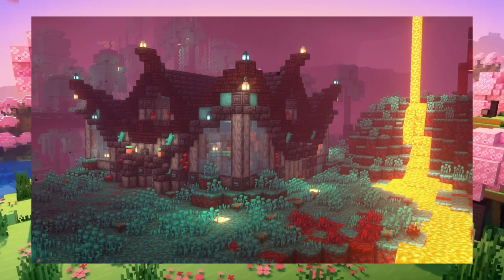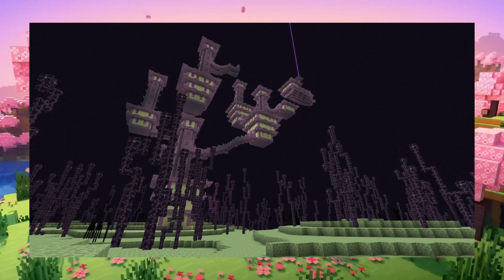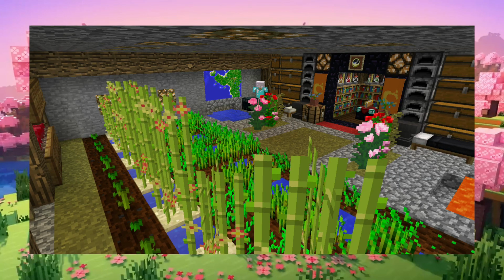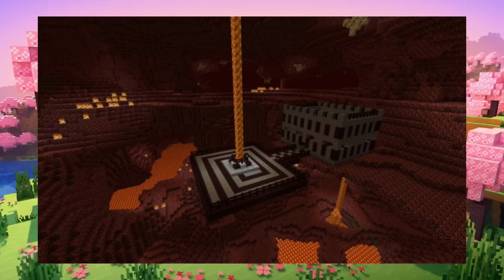If you're looking to go above and beyond, decorate your otherworldly base with paintings and carpet to make it feel far more homely than it should be. If you decide to make a nether base instead of an end base, also incorporate farms to grow resources you may want to take back with you into the overworld, saving you time and a headache when a ghast inevitably knocks you into a sea of lava.